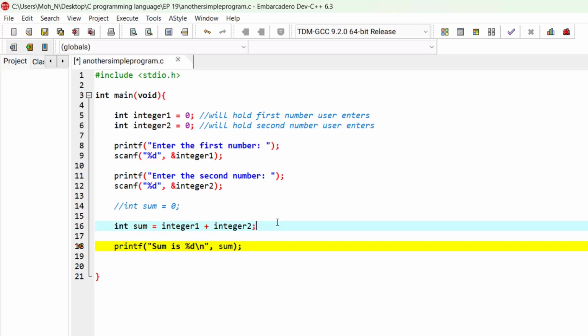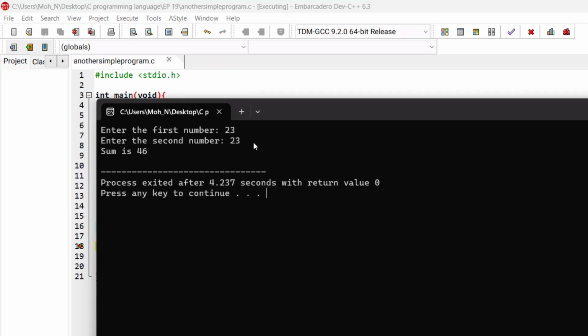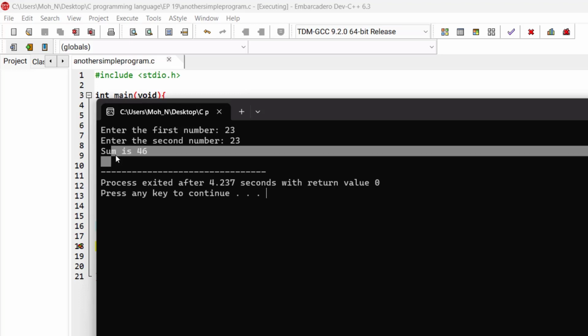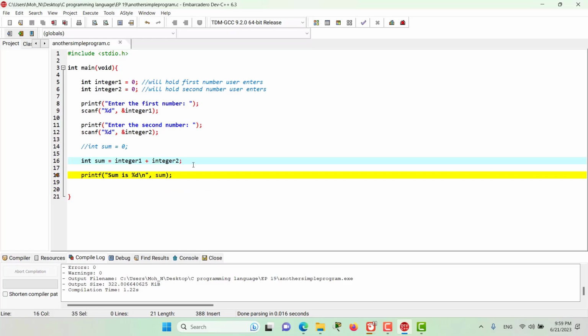So this is a more clever way of declaring a variable. Let's go and execute this program. 23, 23, 46. You can see that the program still works. And that's a good trick to remember about combining a variable definition and assignment statement.